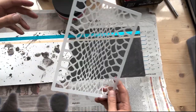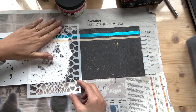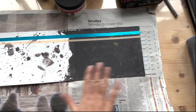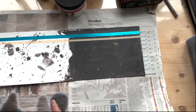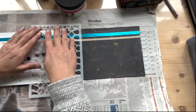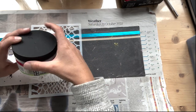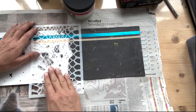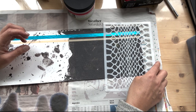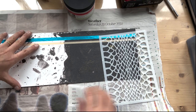I've decided to use a stencil going through this part, because what I don't like about the composition at the moment is it's kind of divided in half — it bothers me slightly. So I'm going to balance it out by creating some focal point pattern with matte extra heavy gel acrylic medium, and I'm going to put it on here but also on the other side as well, just so I have a repeating pattern in my composition.